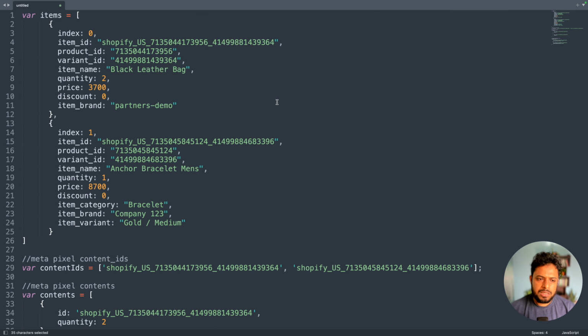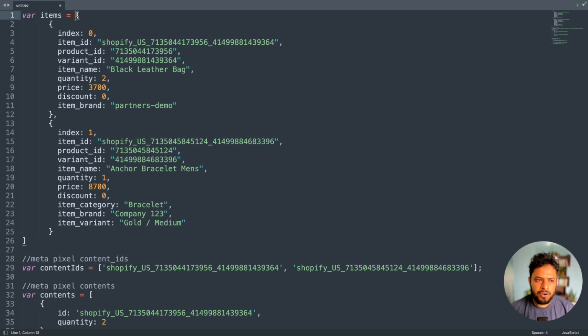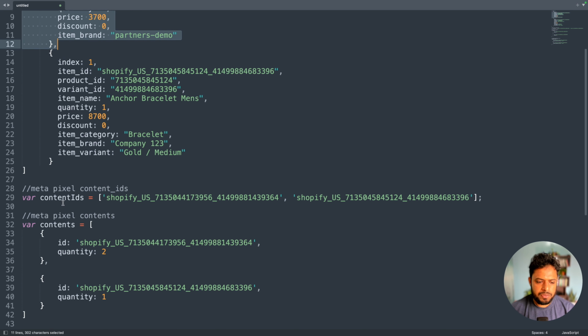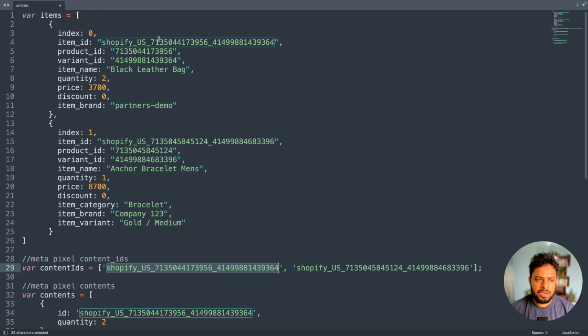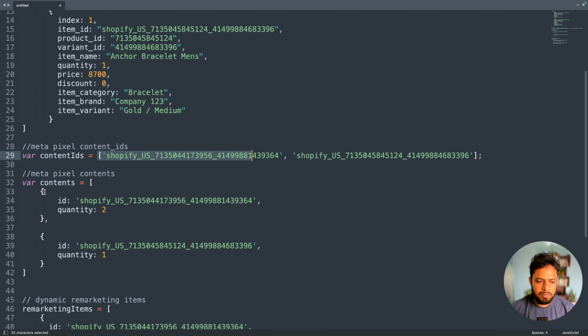We are going to build a GTM variable template, and by using that variable template we will format or map our array. This is the array of objects you can see, and we are usually familiar with this type of data. For Google Analytics, in the data layer we usually get this type of items data. But if you'd like to send this information to the Meta Pixel, then we need to format the data this way. This is the item ID, which should be taken from our existing GA4 data layer and formatted this way, as well as the quantity. So this is the item ID and quantity, and this is called an array of objects.